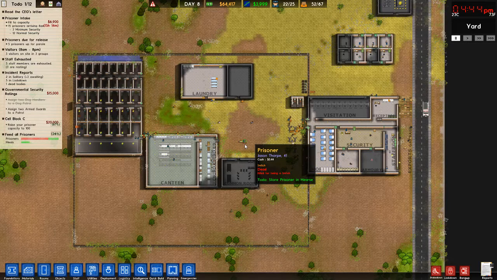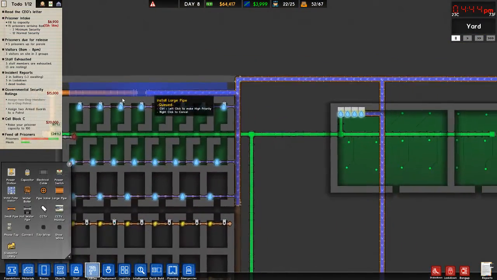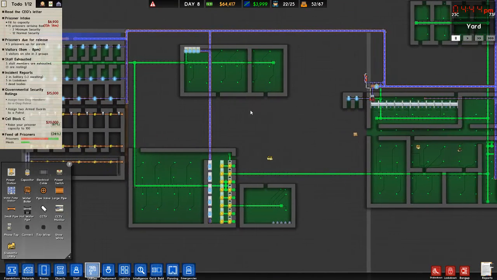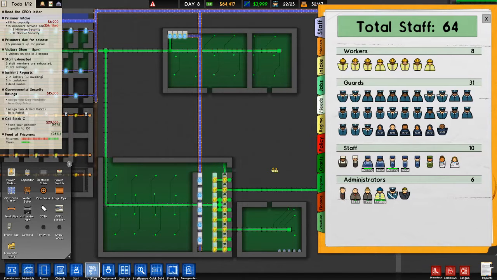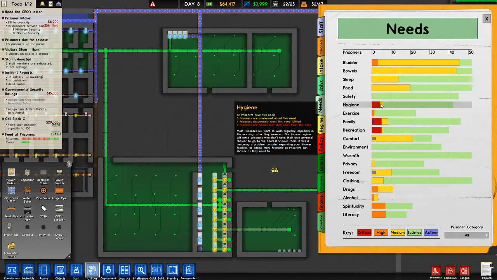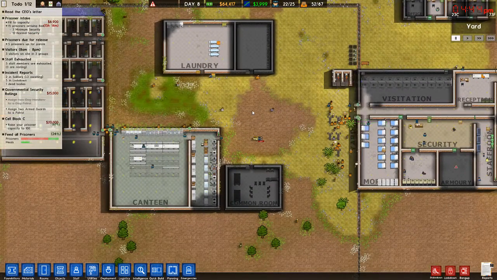So last time, we had a water break right here, and it's flooding everywhere. And our prisoners are kind of happy, kind of not happy. Let's see what their needs are. They need family, recreational, and hygiene. They have it all, but the hygiene. The hygiene is still outside.